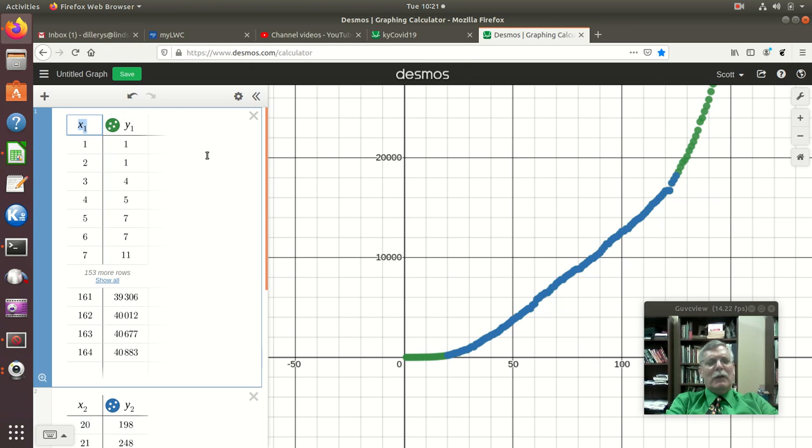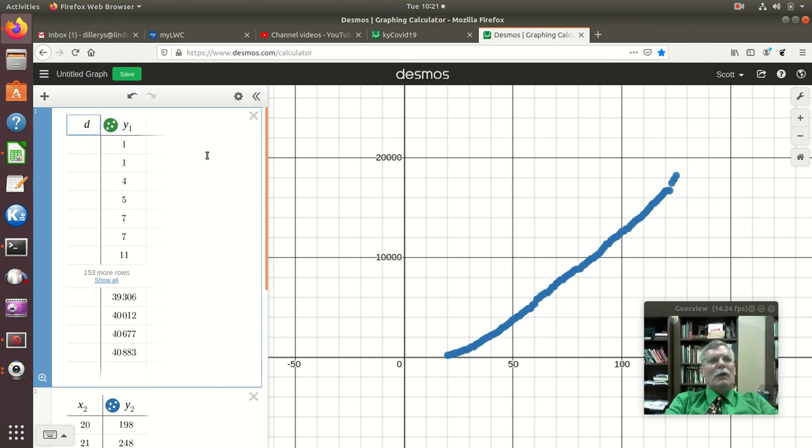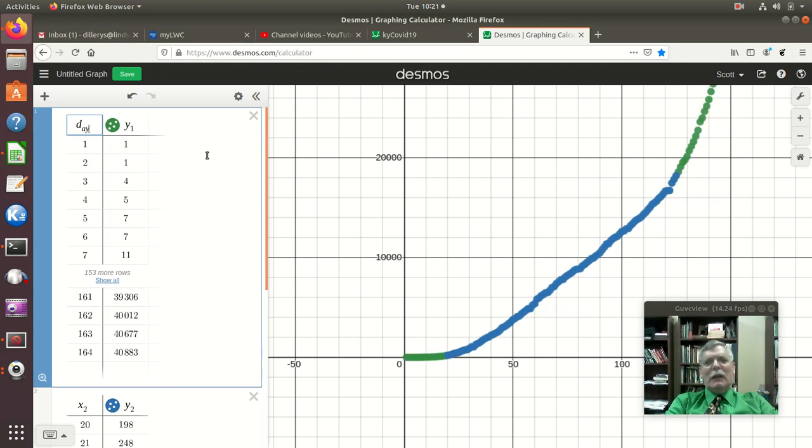Now I'm going to keep them as X1, Y1 here, but if I didn't like that, I could go in here and say day. Now the thing is if I say day, I need to say D and then do an underscore to go to a subscript, and then say AY like that. And it's perfectly happy with that name, okay? And then I could do something here like cases or whatever.